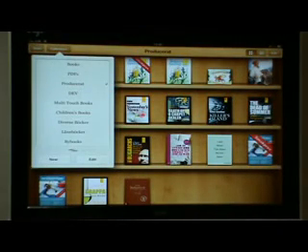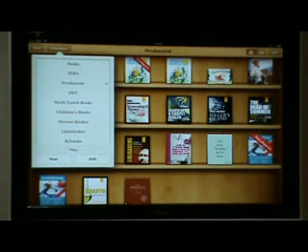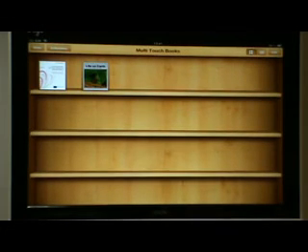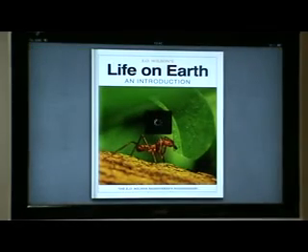Apple refers to it as textbooks or multi-touch books. So here's a free one. I think the iBook store has this for free as well. It's called Life on Earth.